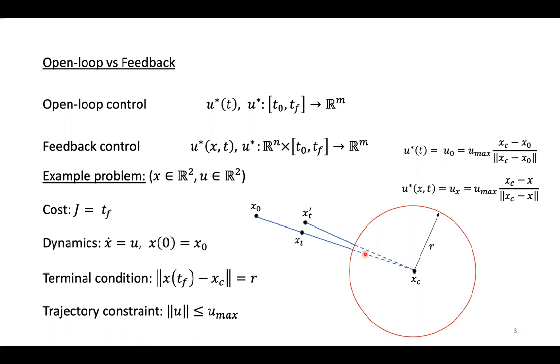Instead of just saying, I solve the problem given the initial conditions, but I don't care about what's going to happen in between on the trajectory, because things don't always go the way you plan. For example, let's say you plan a trajectory for a UAV, and there could be wind gusts, anything that just takes it away from the trajectory that you had planned.